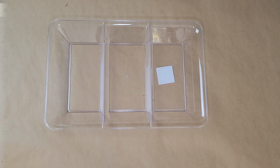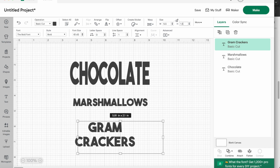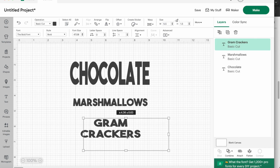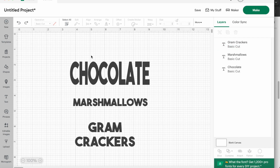It's basically s'more season. So next up, I'm going to be creating some cute s'more crafts, starting with this tray that I got from the Dollar Tree, and I'm just going to be labeling the categories to have a cute display if you want to do like a s'mores table or something like that.